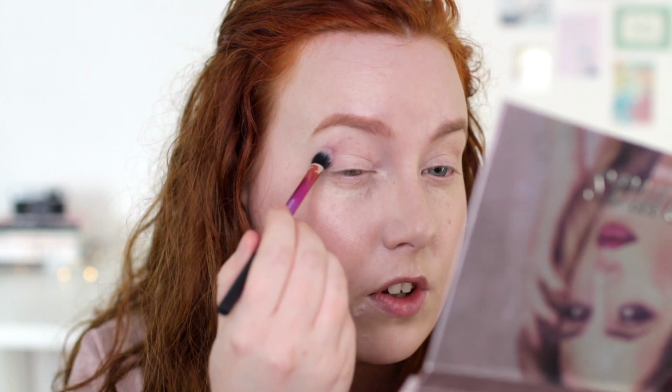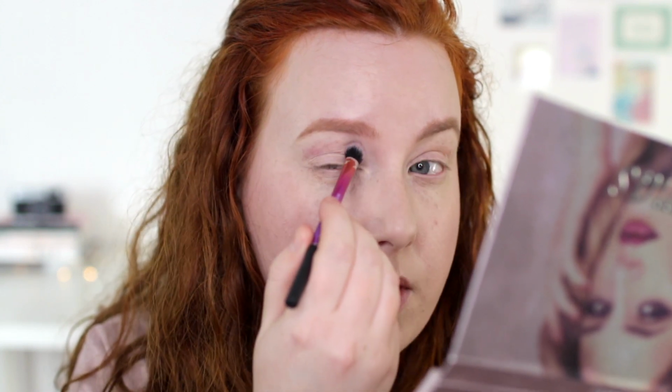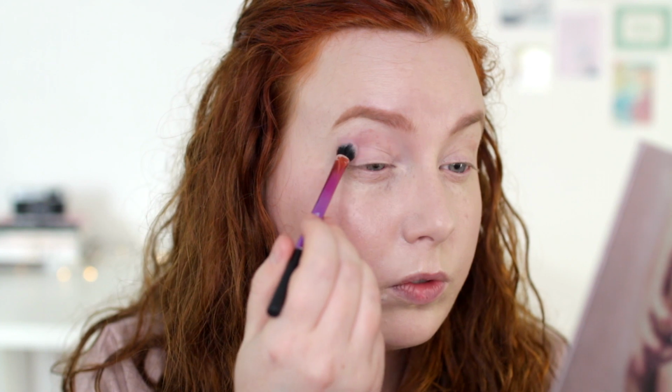I've already done swatches and stuff. Most of them seem to swatch quite well. Some of them I do have to go over a couple of times, but for £6.76 that's kind of what I would expect. I'm going to start out with the lilac shade Misty. I'm just going to dab a little bit of product and tap off the excess. I'd rather start off light and then build it up than put too much on in one go.